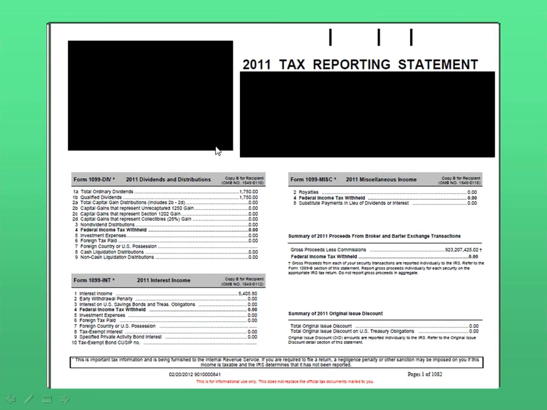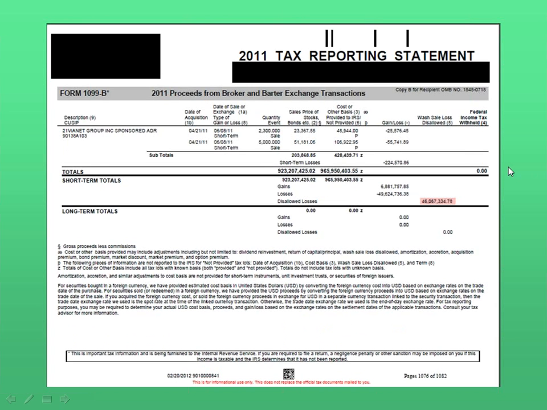Now let's look at... Johnny, which broker is this with, or which clearing firm? This is actually Fidelity. Okay. In this case, it's Fidelity. And what we're doing here is showing now, skip down to the bottom, you can see this obviously, this is a very active trader. He's got 1,000 pages worth of activity on his 1099.